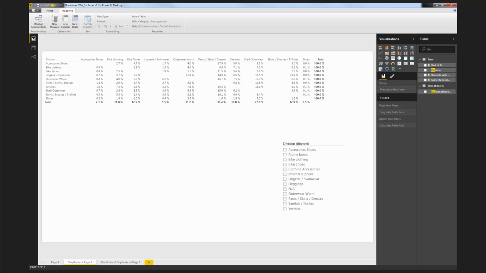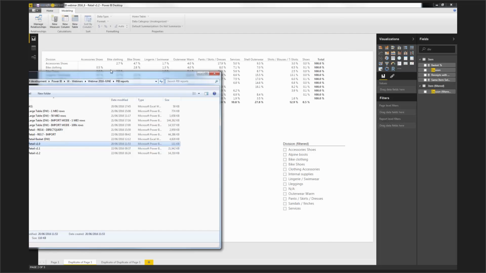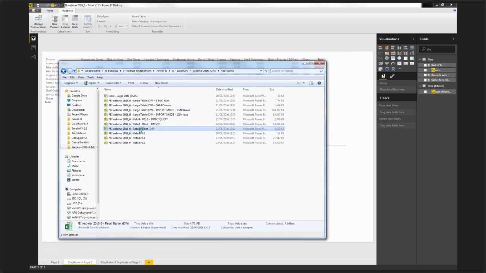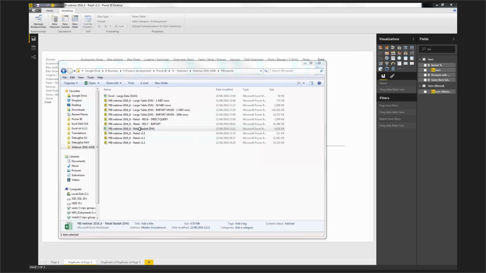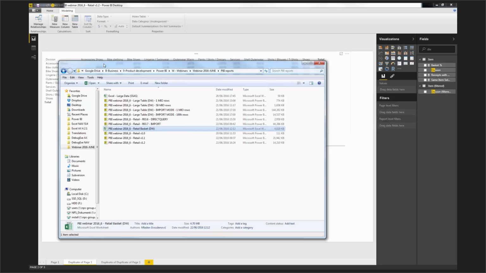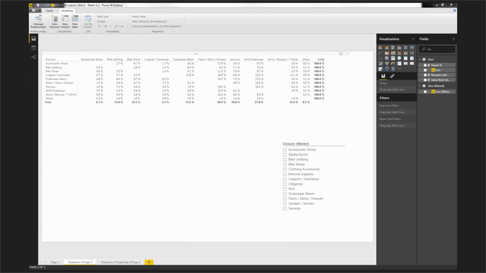Now, before we continue, I'm sure some of you know that all the steps I have done in Power BI, I can do in Excel, because Power BI has been developed based on Power Query and all the elements that are coming from Excel.